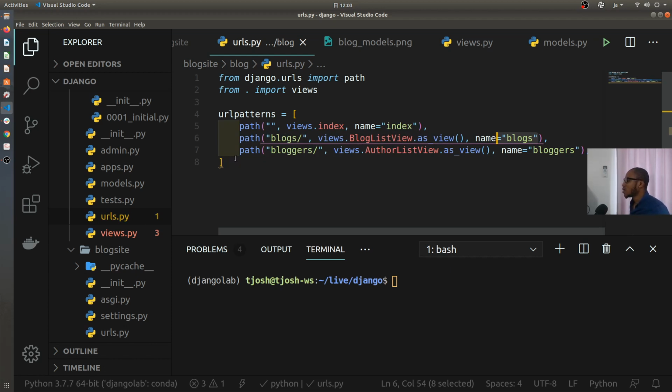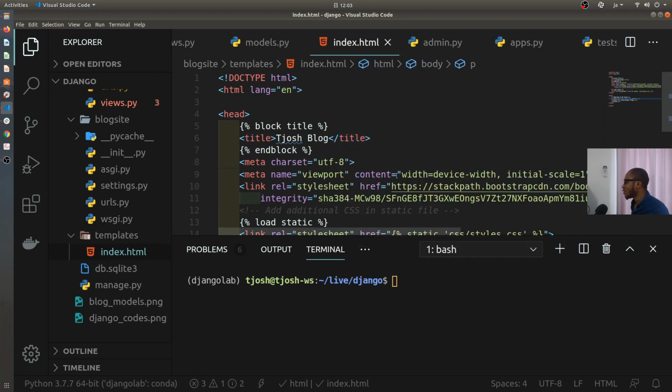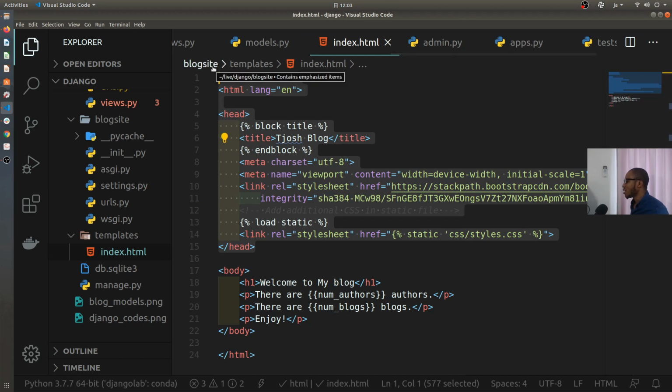Now what we need to do is to add templates for these views. Before, we had this index template, a very simple template. Close this for a while. If we have to have a template for the authors list and the blog list, we would have to copy this head also, create a new file and do the same thing.